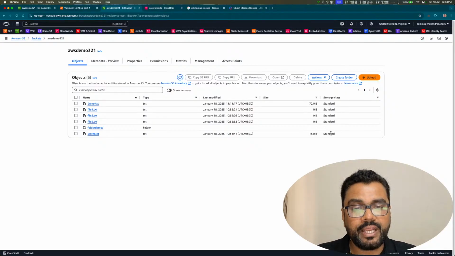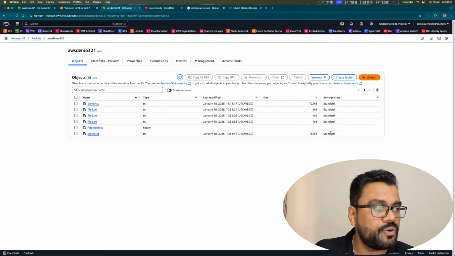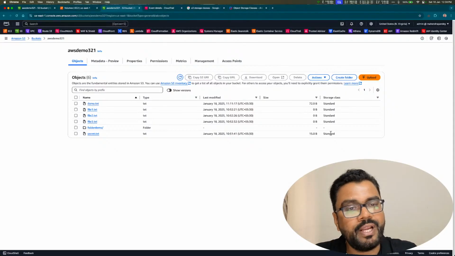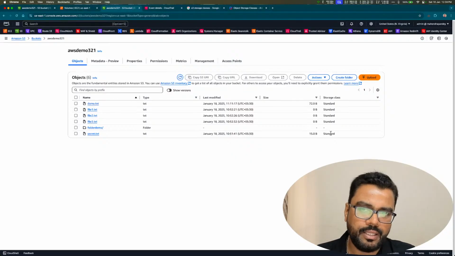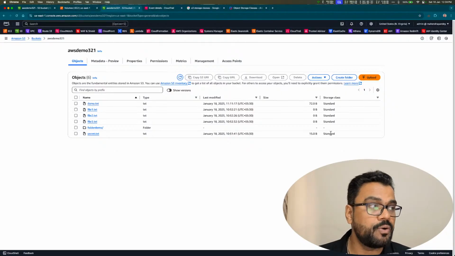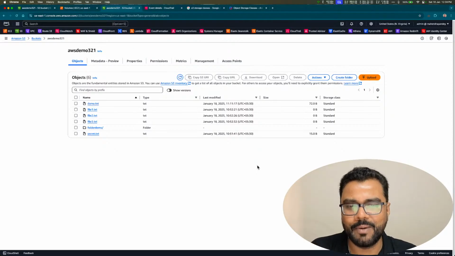But if you can categorize your data as per your access needs and define a proper storage class for each of them, you will find that the mix of storage classes will end up reducing the overall cost that you're going to pay in the bucket, or for all the buckets in the account. You should do that for all the buckets, right? You don't want to end up paying additional money.